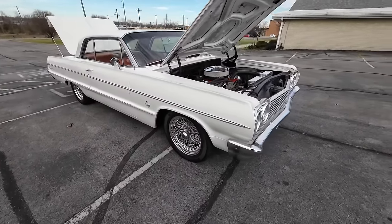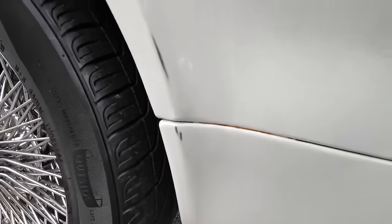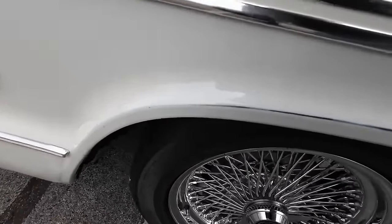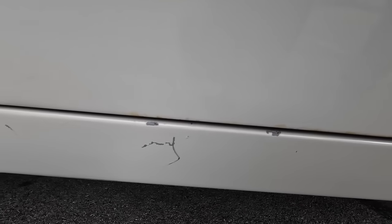Let's go down the side here. Well, we got perfect light coverage. It's absolute perfect lighting for this video right now. A little thin on the paint. You can see where they've buffed it. That's what they've done. Buffed it down. Little spot here. The bottom here too. Slight bubbles popping up. Got some chips at the bottom, scratches. Paint runs over here.